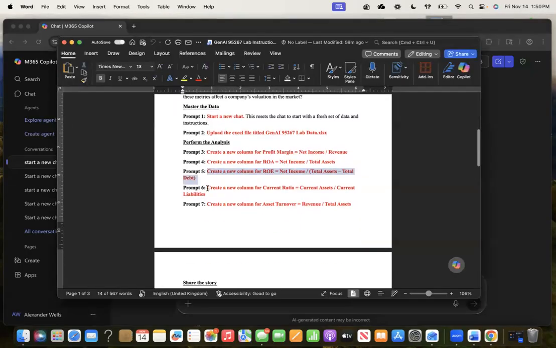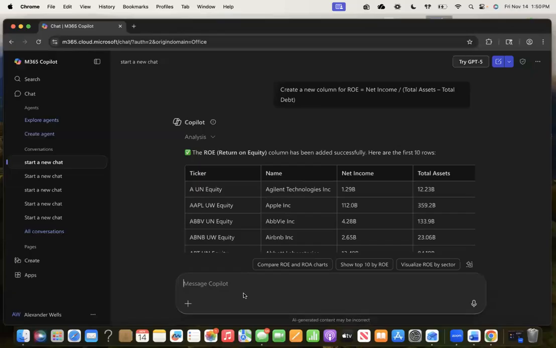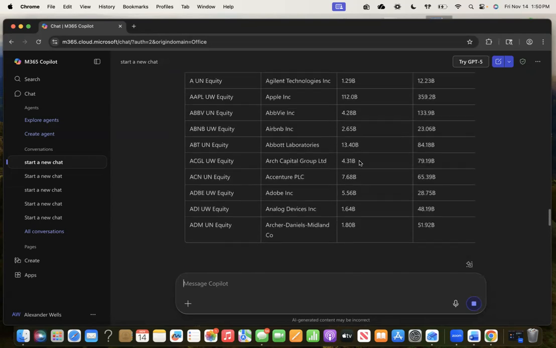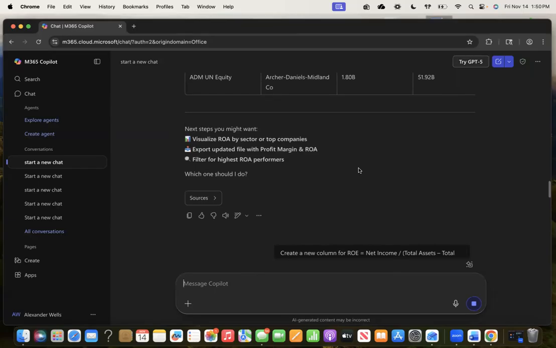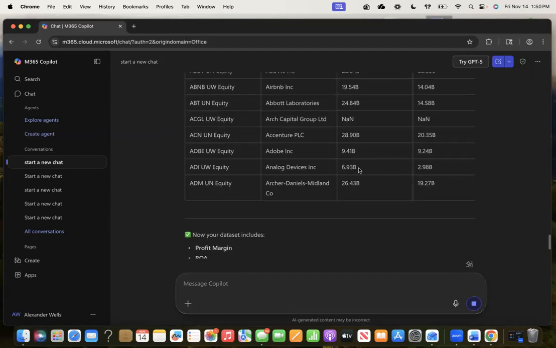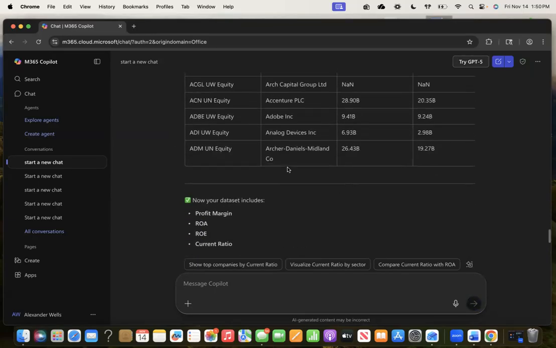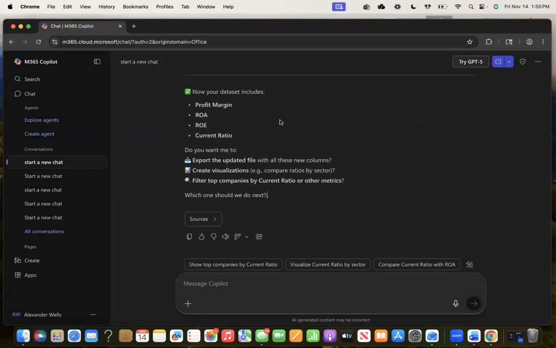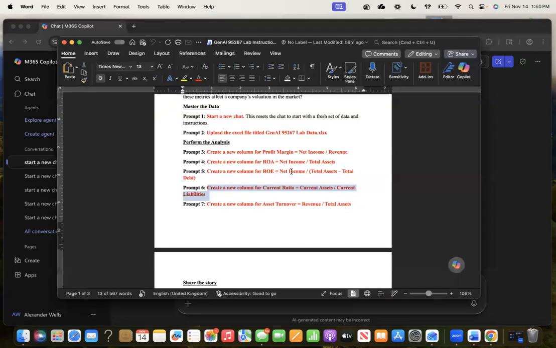And next, we will do the current ratio, which is now a liquidity ratio that we're going to look at. Okay. So we now have the current ratio, and it's telling us that it has kept up with all the columns that we are adding right here. It says the data set includes profit margin, ROA, ROE, and the current ratio.